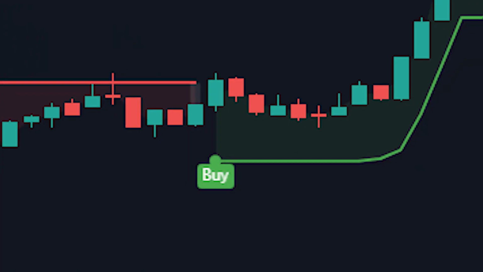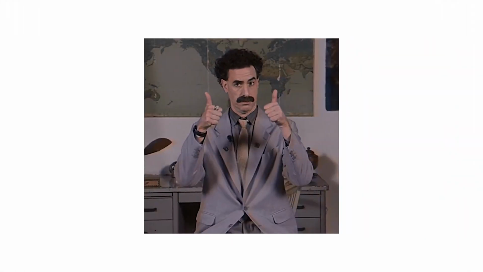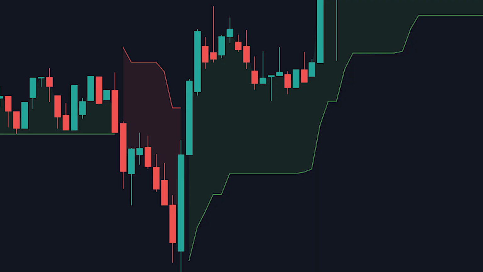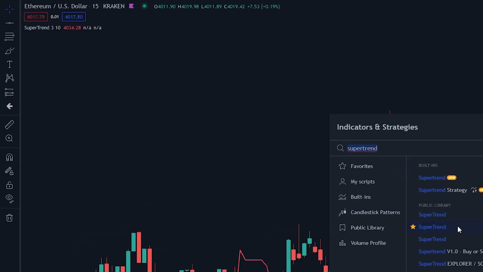That's exactly why if you just use this indicator by itself and went in every time it said buy, your portfolio probably wouldn't look too hot. But I'm going to show you a solution to this problem, so we only go in if the market is truly in a trend. The first strategy I'm going to share with you is a great one to have in your trading arsenal, and that involves adding 3 Super Trend indicators. Let's go a little more in depth.